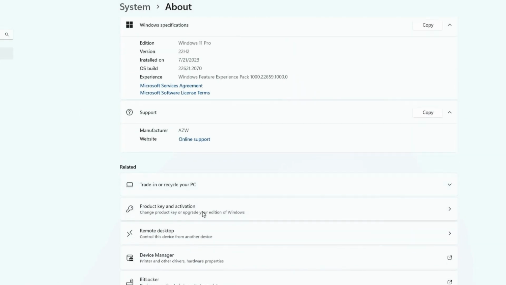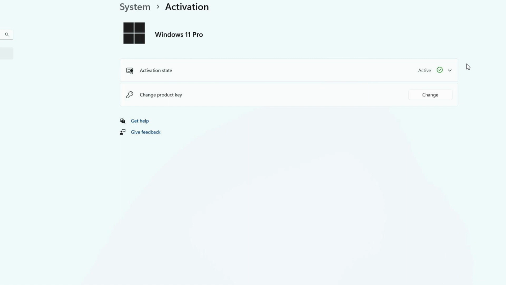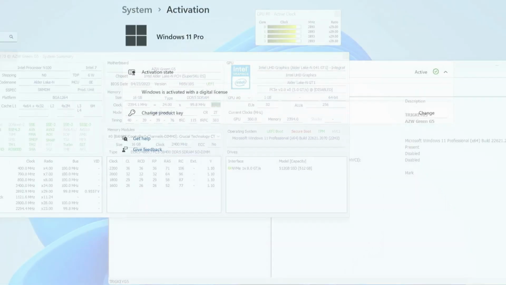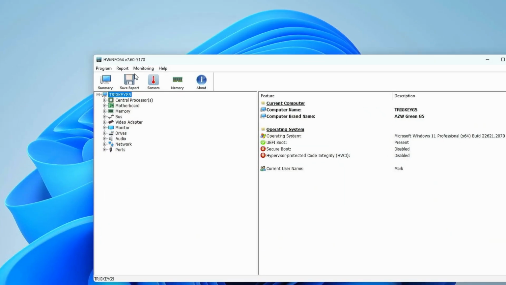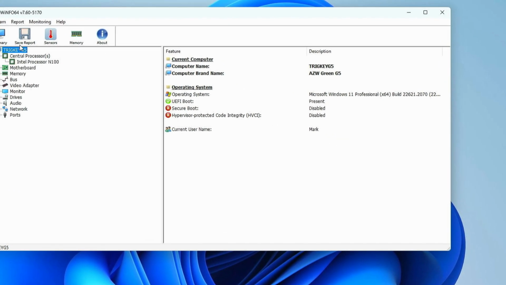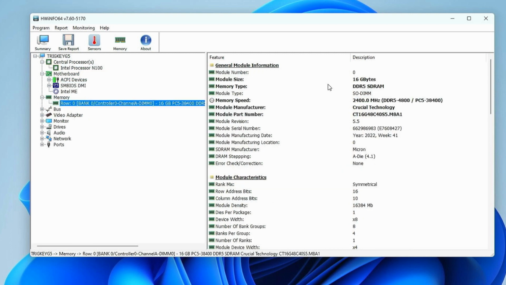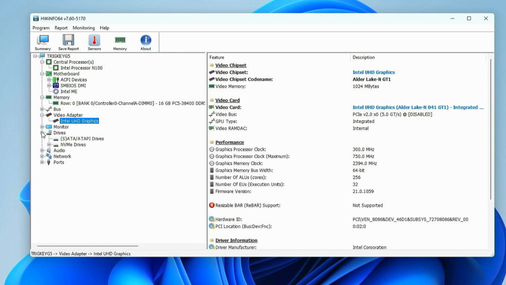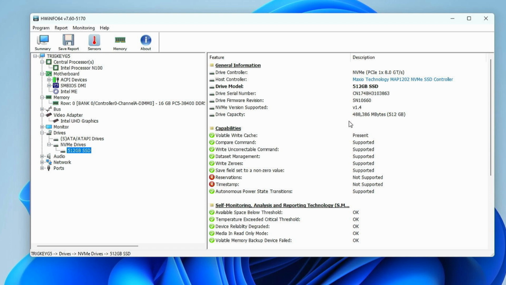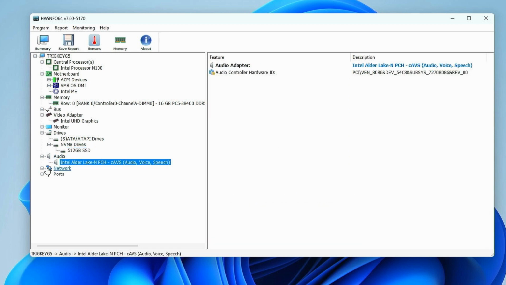Windows 11 Pro activation, and it is active. And to look at some more details here, the CPU, Intel processor N100, memory, there's that single chip of DDR5, UHD graphics, drives, SATA nothing, NVMe, again it's a Maxio technology, they all have this Maxio Technology MAP 1202 NVMe drive, and audio integrated network.